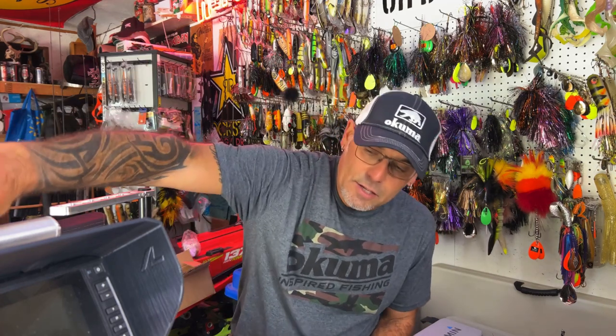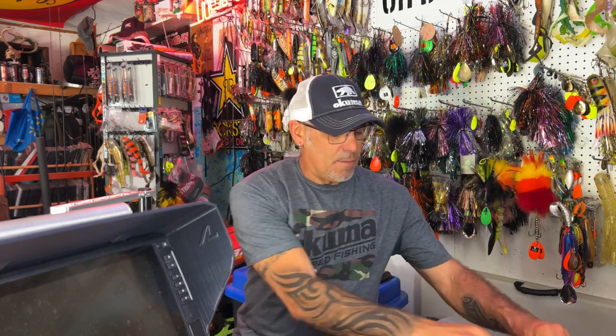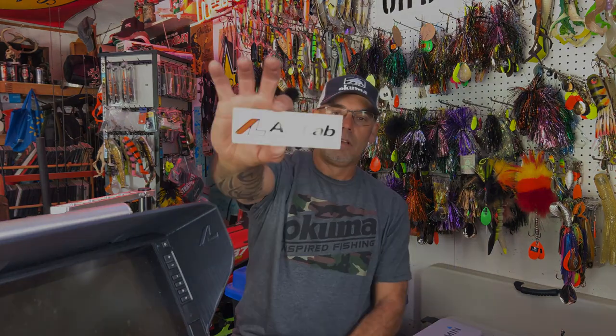Hopefully I'll get out on the water later this week and include some footage. If I don't get a chance, I'll do another quick video to show how it looks on the water in the boat. But for now guys, that is the ArcLabs shuttle and ice pole/summer pole setup. It's going to be a little bit spendy, but you do any kind of research and this comes up as the absolute best stuff - a shuttle and pole system that's convertible summer to winter. So highly recommend it. Check out ArcLabs.